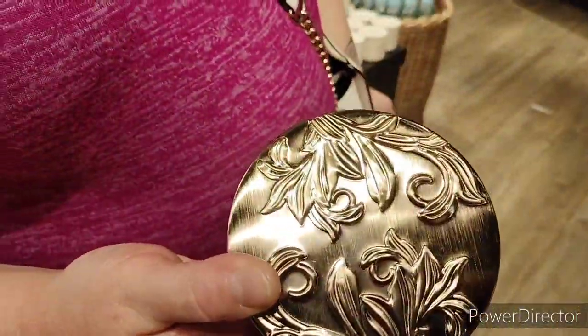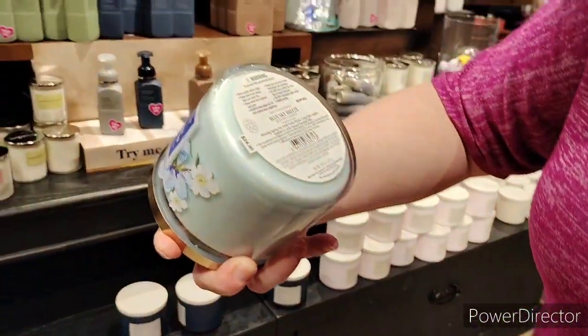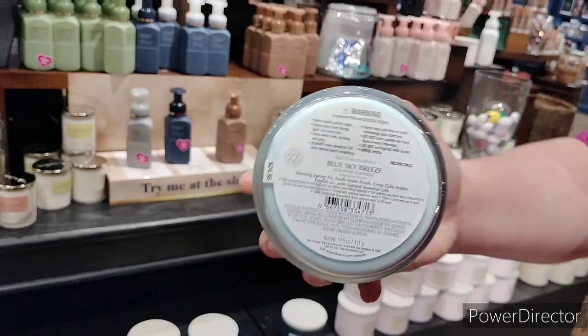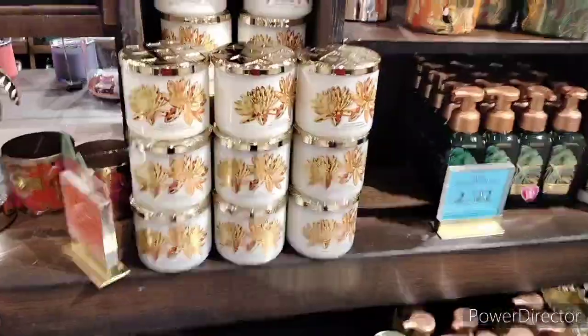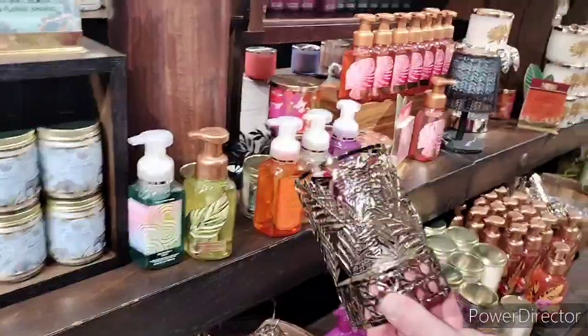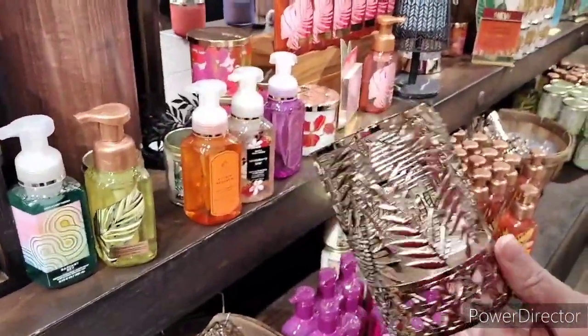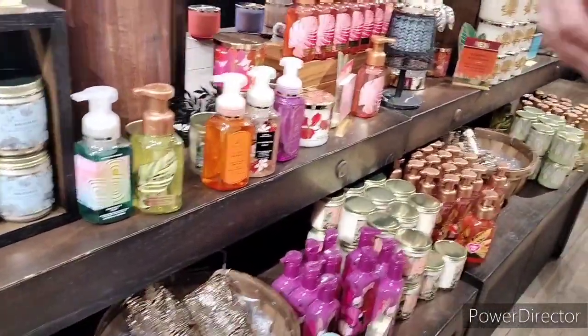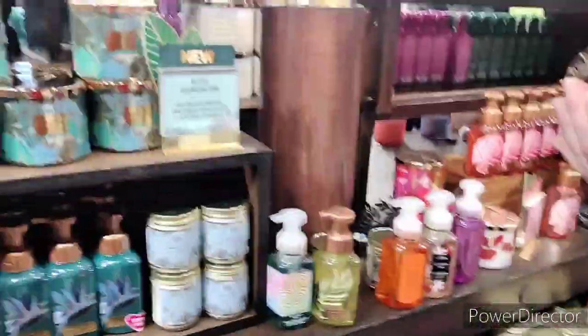Look at that lid — that looks cool. It has notes of morning spring air, fresh violet petals, and crisp Gala apple with English ivy. Over on this side: Star Fruit and Mandarin, Pink Pineapple Punch Sunrise, Sweet Red Mango — only one left. Oh look at those little candle holders, pretty cool. How much is that one? $12.95 — not bad, you could get that one for free.